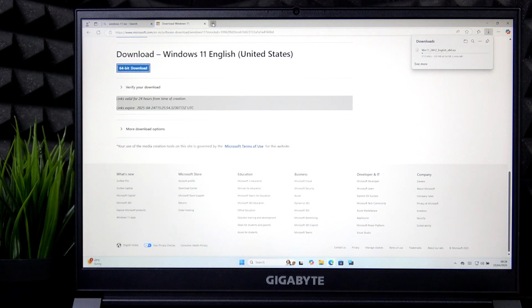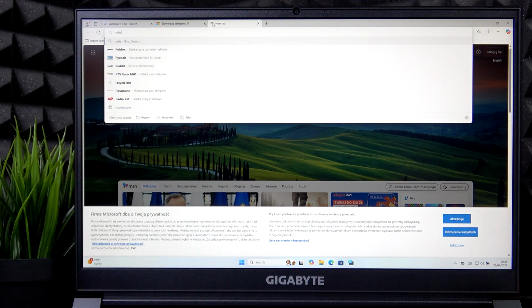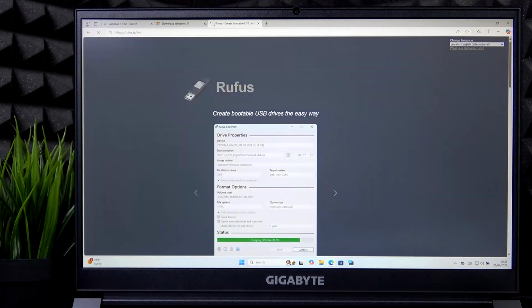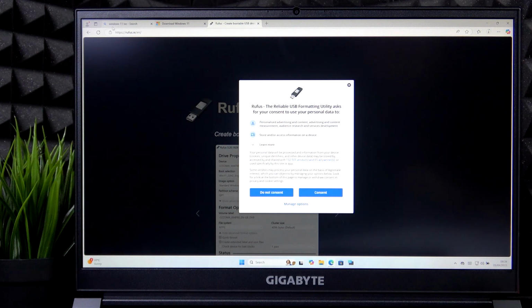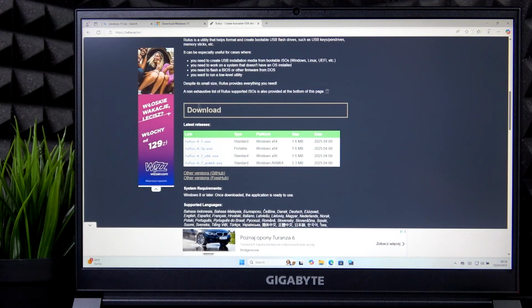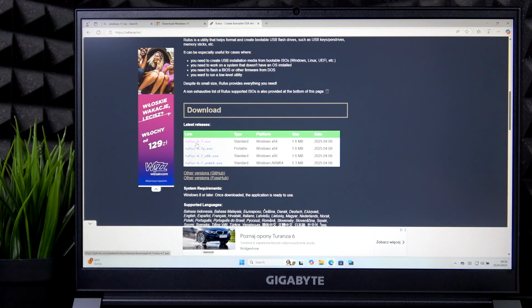In the meantime, we should also go to the Rufus.ie website. This is the exact website you should go on, and scroll down to download. Then download this first version probably, or after downloading, if it doesn't work, then get the x86 most probably, or if you have an ARM processor, then maybe the ARM one.